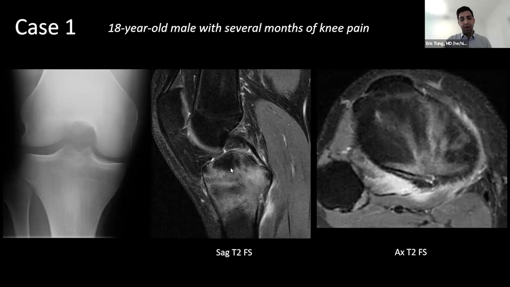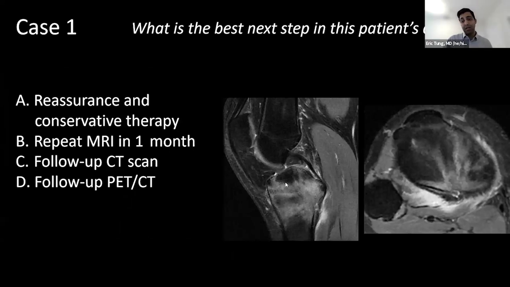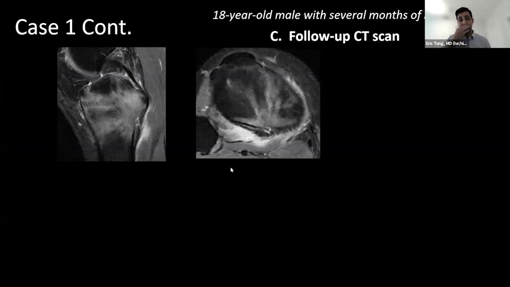If we look where this marrow edema is centered, we see the PCL attaching here at its footprint, but we also see an area of the cortex that almost seems to be centered within the region of bone marrow edema-like signal, as well as the muscle edema-like signal. Especially in younger children or in kids, we should be thinking about osteoid osteomas with cortically based inflammatory lesions. One of the best ways to evaluate and confirm this diagnosis by imaging is to get a follow-up CT scan. So once again, we saw all of this inflammation, and we saw that there was this cortically based lesion.